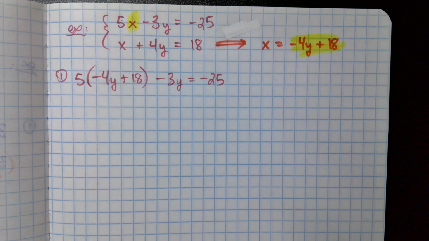Could you do this one because x is already isolated, so x is 4, the y is 5. Negative 20y minus 3y is negative 23y. Yeah, they don't cancel out. Good. Then x equals negative 4 times 5 plus 18. The solution is two numbers. You see how we did step 1, step 2?